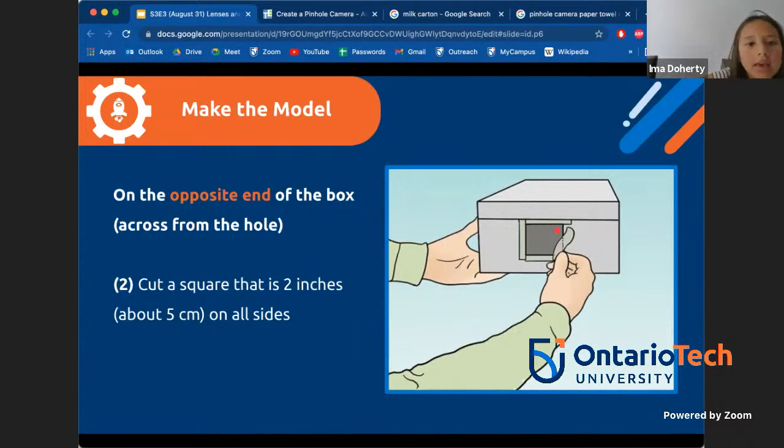What are we making? For a few minutes it went on mute and I couldn't hear anything. We're making a pinhole camera. Sorry, I think you're on mute. I wasn't able to hear what you said. We've learned what pinhole cameras are. They use a tiny hole to capture light and view an image on one end.